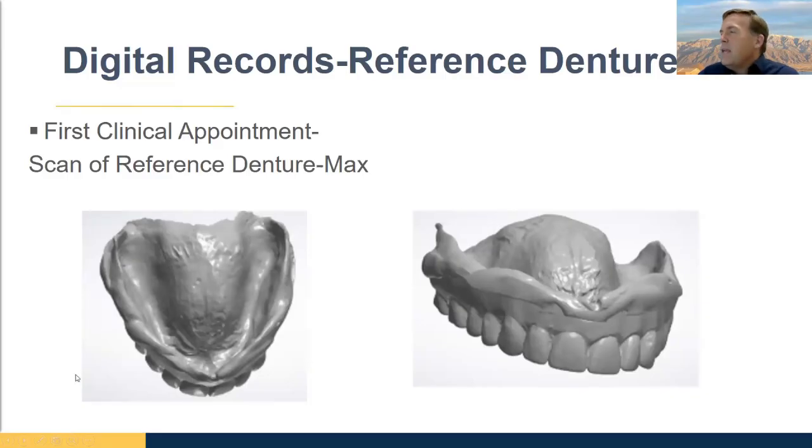One of the other things you want to keep in mind, and this is true of any IOS scan: if you're getting holes in the scan, you don't want to just stay in one spot, scan and scan and scan. Better to come back and patch that part up later, because the best scan has all the data we need with the least amount of data points. A smaller scan is better than a bigger scan, data-wise. So better to, again, patch up little areas than scan over and over and over again.